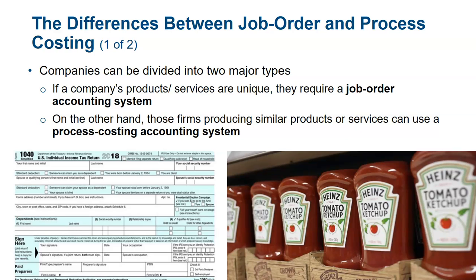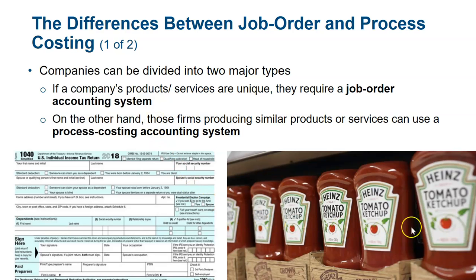Once we get involved in our lives, we tend to complicate things, so we may have to hire a CPA to do our taxes. But the CPA is going to charge for each of those tax returns based on time, how much time is spent, and what they have invested in those returns. So we can't just say, okay, well, we'll do your tax return for $500, because $500 would be a great deal for some people who have a complicated tax return for which TurboTax is just not going to cut it. But $500 might be too much for someone else, so we have to price these in a job order manner to reflect the level of difficulty for the individual tax returns.